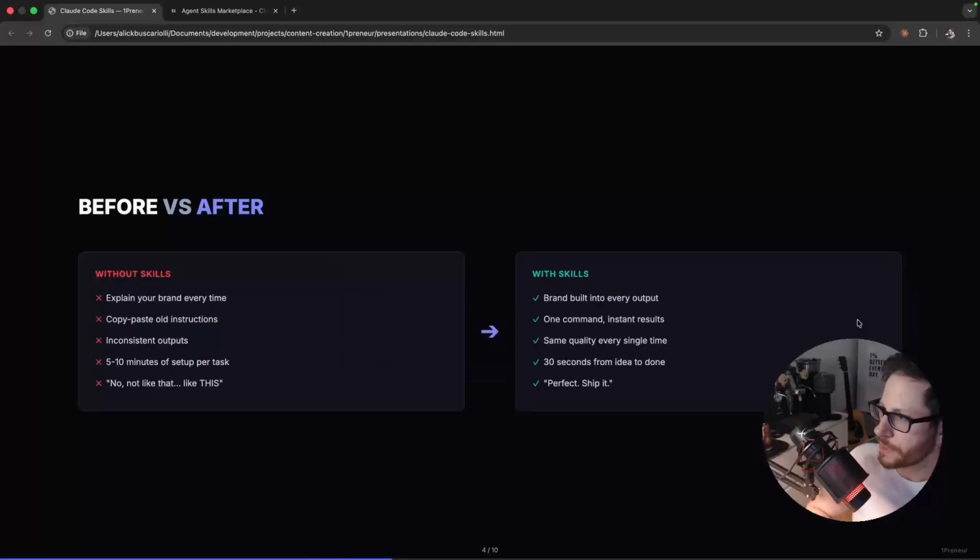Before, you would explain things over and over again. Every time you wanted the workflow, you would have to explain. But now with skills, you don't need that anymore. You just write once the name, the description, the instructions, everything about the skill, and that's it. You can reuse that every time. So that's basically for when you have a task or workflow that you use very often on a daily basis. Okay.